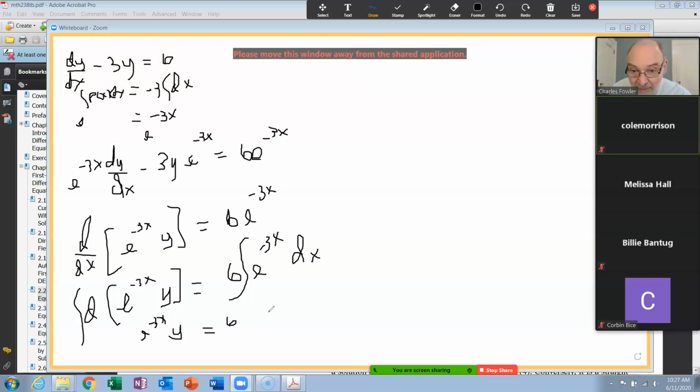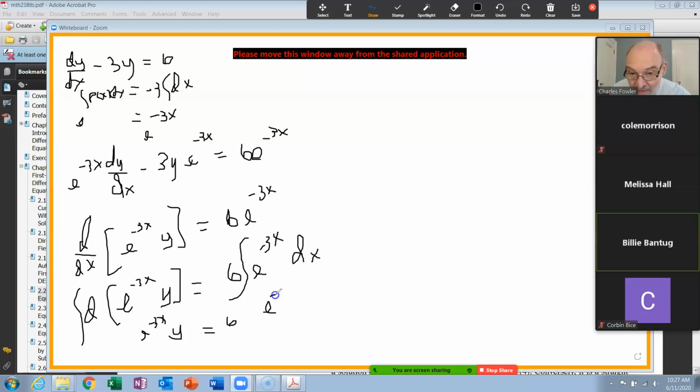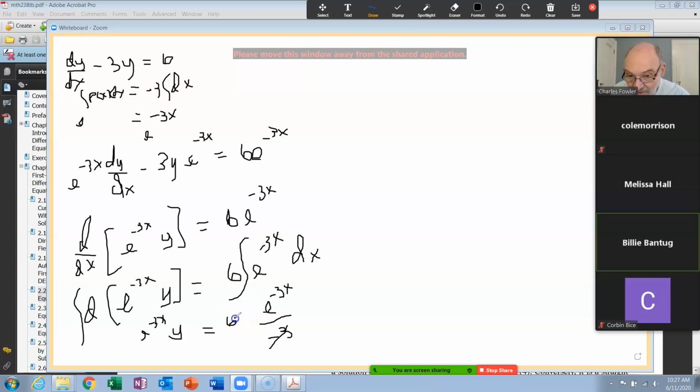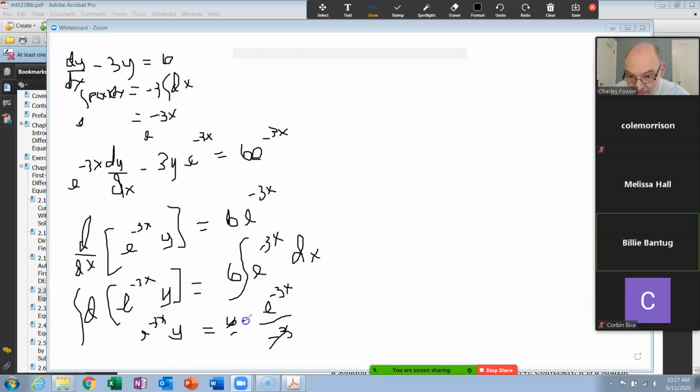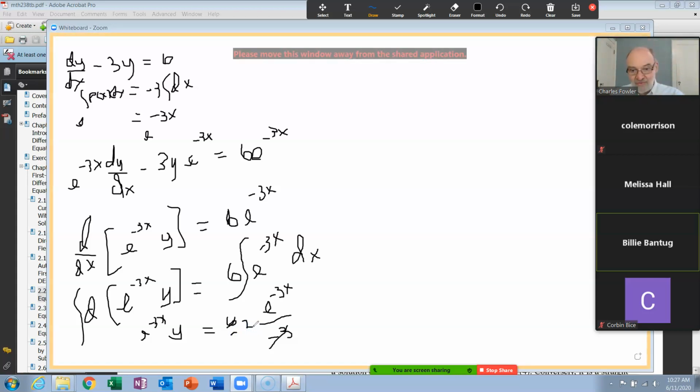Anyone want to make a stab? Is it e to the negative 3x divided by 3? By negative 3. Oh, by negative 3. Yeah. Okay, absolutely correct. And that negative 3 will divide into 6 a negative 2 times. So I'm going to put the negative 2 here. It's ugly, I'm sure, but my writing is ugly.